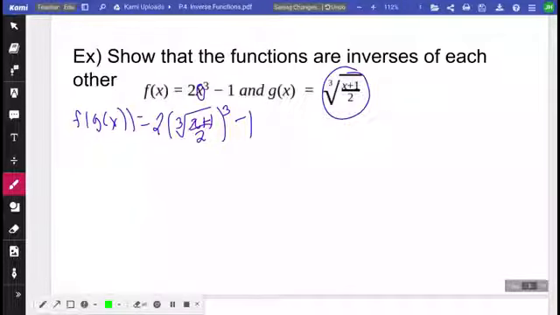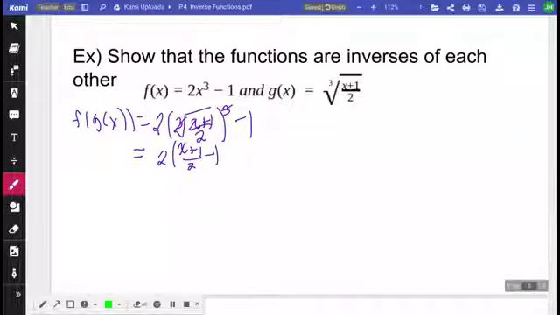Okay, and I'm actually going to undo those 2 circles so that I don't have them there later. And then I just simplify it. Cubed and a cube root are inverses of each other, so they do cancel. That would get rid of those. So I have 2, and then I have x plus 1 over 2 minus 1. You have to show your steps of simplification. I know you can simplify things in your head. You guys are very smart.